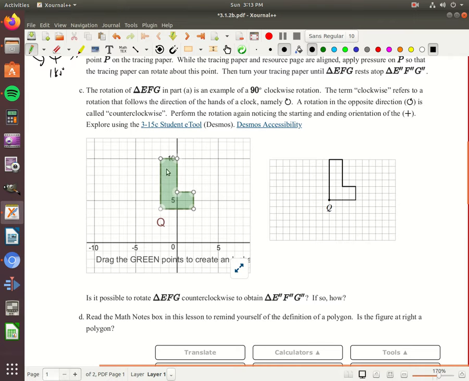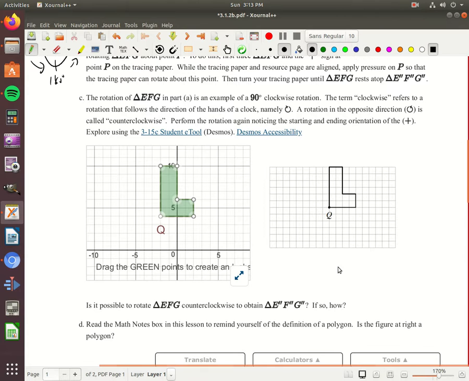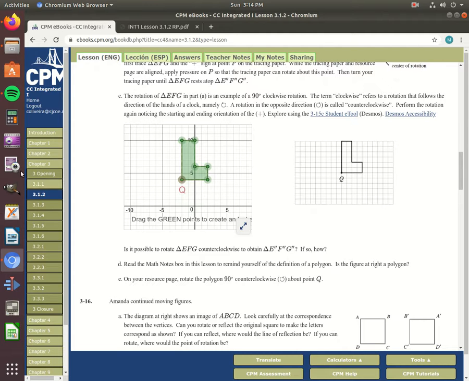Use 315C. So I'm a little confused what it's asking me to do. Let me pause this and look and figure out what I must have missed in the question. Okay, so I see my confusion. They give us the shape and they don't ask us to do anything with it, but I didn't realize that part E was cut off here, so I apologize for that. So let's go ahead and get to part E of this.